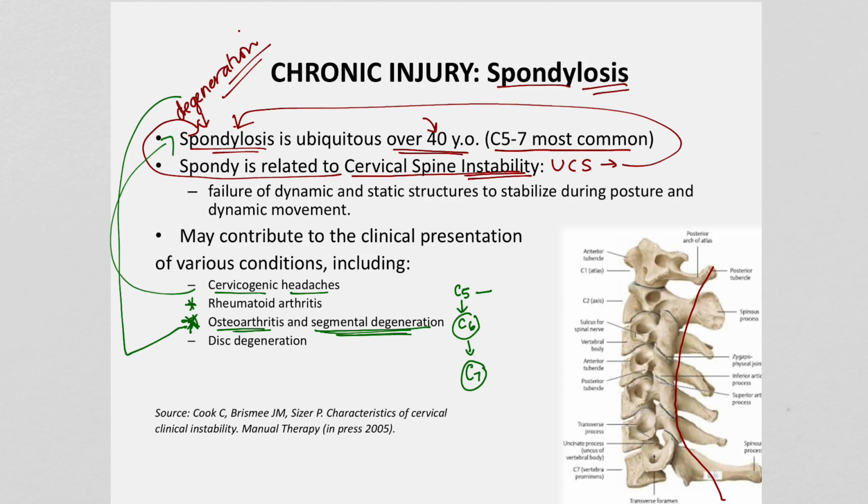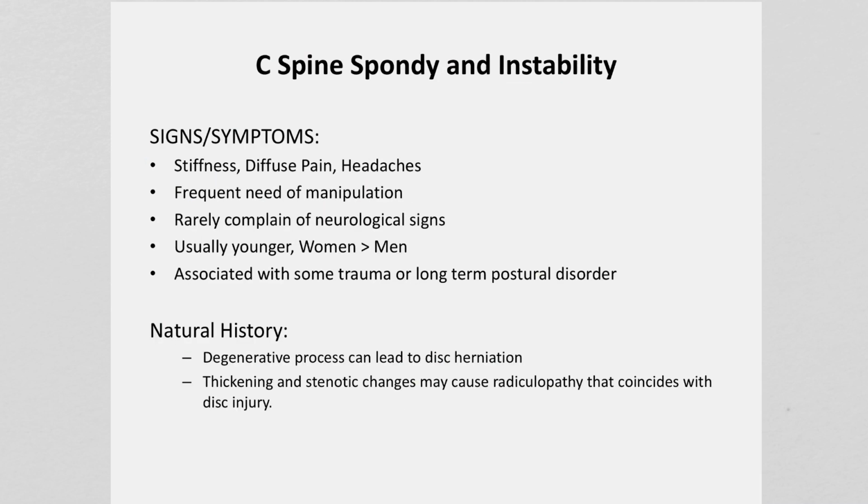A disc degeneration. So what do I mean by that? Either dehydration, or we've loaded the disc so much that it's starting to flatten out, can also lead to the development of spondylosis or present like a spondylosis, which would present with neck pain. Major difference between spondylosis, I think I say it on the next slide, and disc degeneration is that if the disc, as it progresses, will start to cause neuropathy, a spondylosis will not cause neuropathy. So as we progress to the next slide, let's talk through signs and symptoms of a spondylosis.